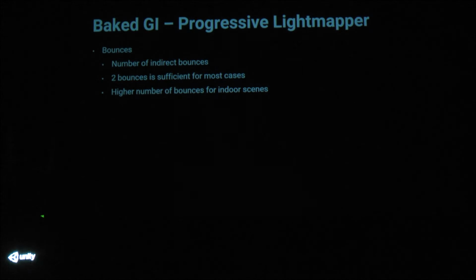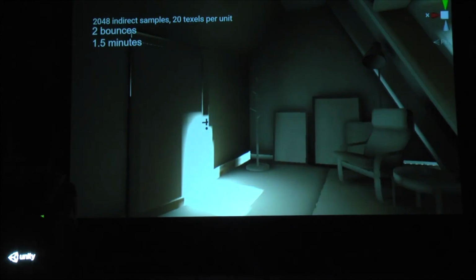So bounces. This determines the number of indirect bounces before the light dies off. When a light hits a surface, it will bounce off, and it will bounce off again when it hits another surface. So this basically says how many bounces the light can have before it dies off. Obviously, the more bounces it has, the brighter your indirect light is. And there's also a higher chance for it to capture some of the light bleeding, like, for example, the red wall and the white floor example, right?